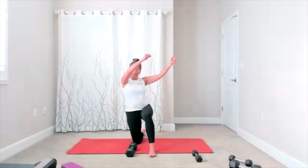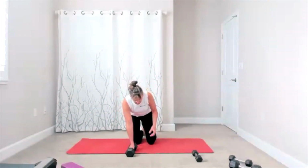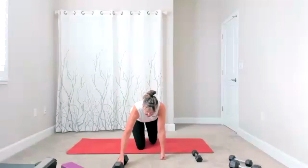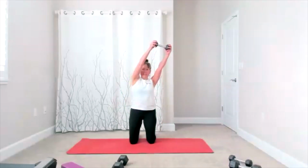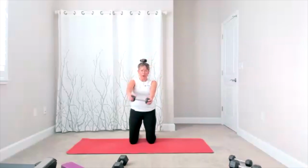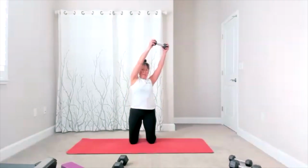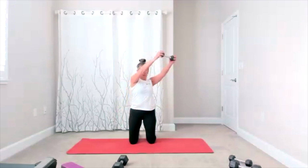We are going to be kneeling as we do our wood chop. That means the weight's going to come diagonal in front of us. And like I said, I'm using a lighter weight when I do this. Here we go. Weight is going to be up diagonal. Squeeze the glutes, zip the core, take the weight across, and then you bring it back up. Here comes across, and bring it up.